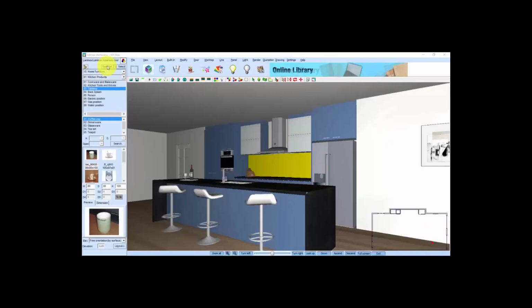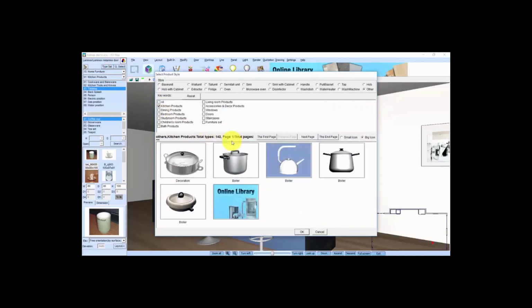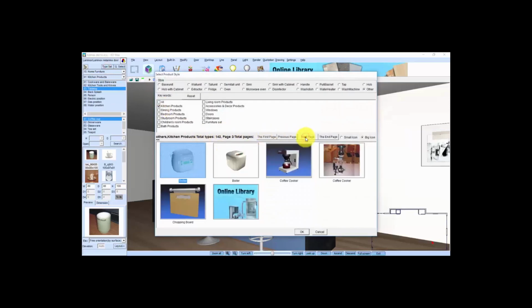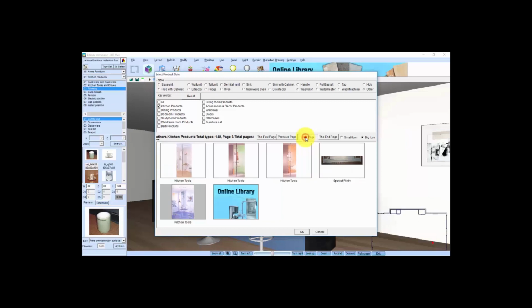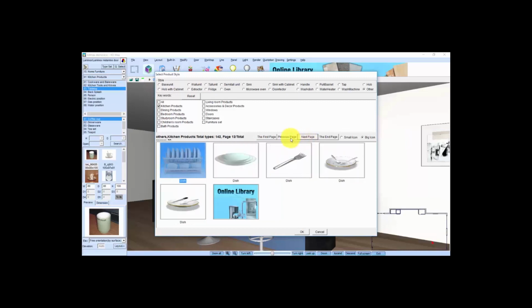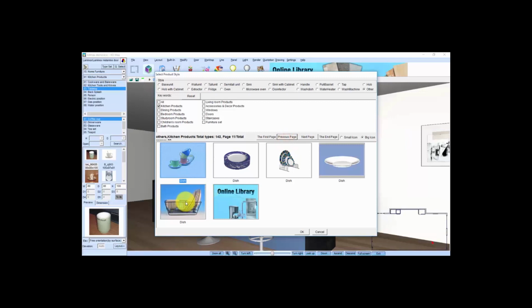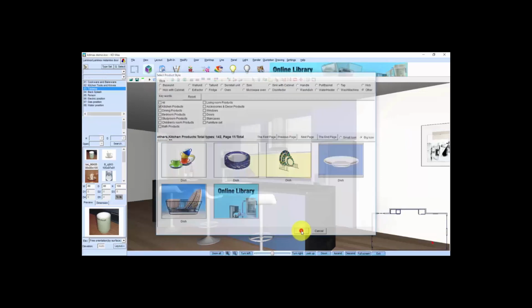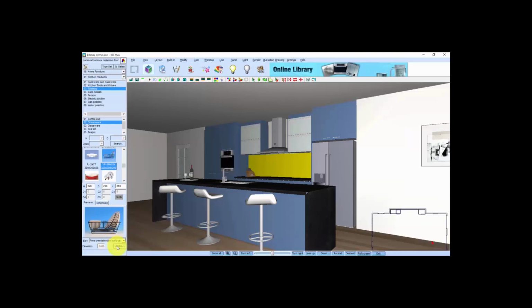I'll just add some more products using our menu. So I'm just going to click through my menu bars. Might just add some pots and pans and some dishes. So just grab this dish box, go OK, press layout, drag it, put it up where I would like to place it, just near the sink area, just there.